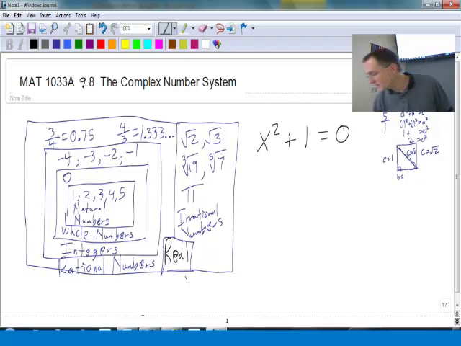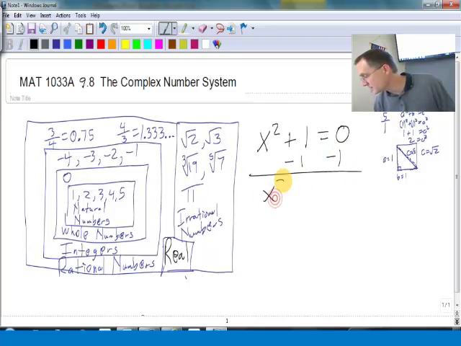If you subtract 1 from both sides, x squared equals -1. If you take a positive real number and square it, positive times its own positive self is not negative 1. If you take a negative real number and square it, a negative real number times its own negative self is going to be positive. Not negative 1. 0 times 0 is certainly not negative 1. There's no real number that makes this true. So if that's all the numbers we had to work with, we just have to shrug our shoulders and say, no solutions. It's because there's not one on the real number line.